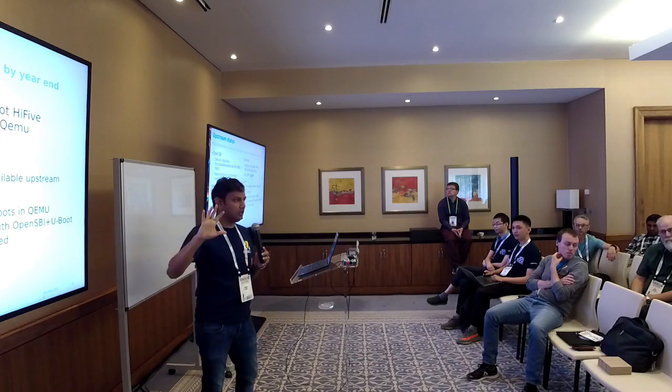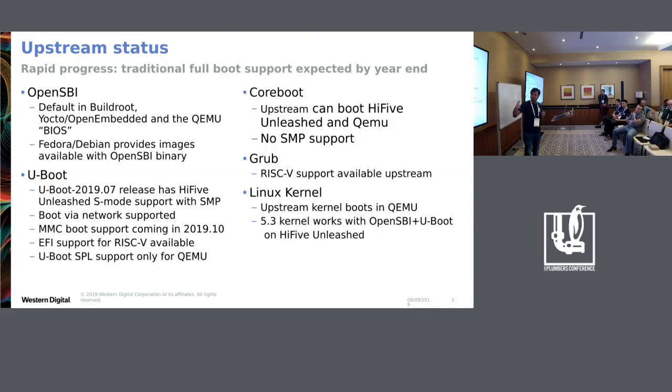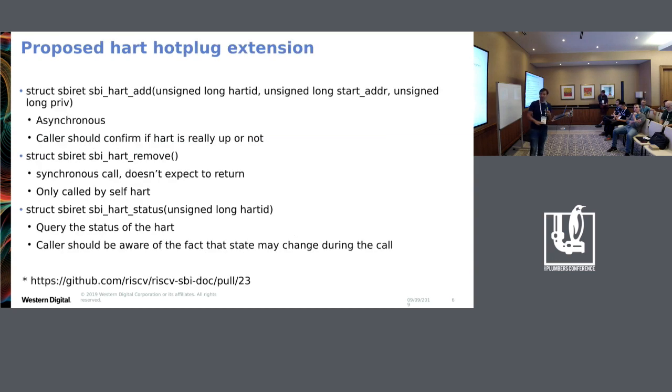Okay. So these are all the bootloader things and then what needs to be worked on. I have a concluding slide with all the details of what needs to be worked on. The other aspect, as we discussed briefly, Palmer also discussed, is to bring up the harts or CPUs one by one instead of throwing all of them into the core. For that, we need a power management or hot plug extension, which is basically a rename of power management because we didn't want to have CPU suspend there. So that's the extension being proposed in the mailing list. It doesn't have any fancy stuff, just three calls.